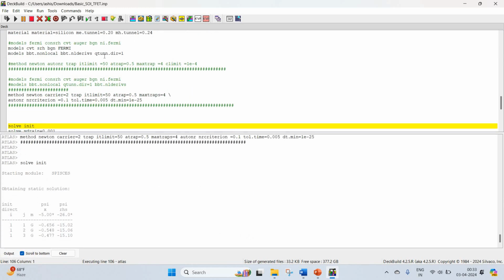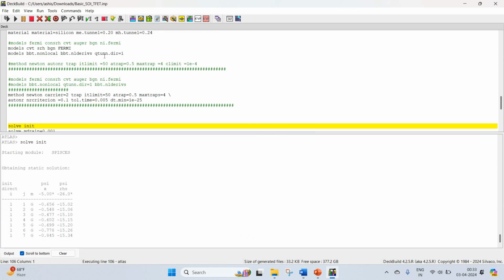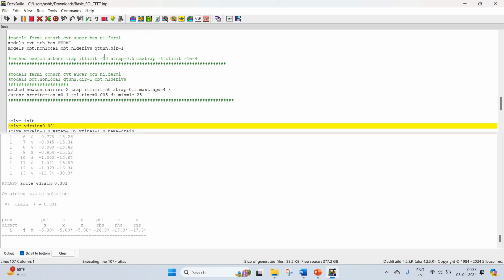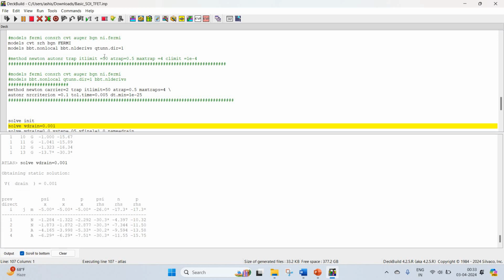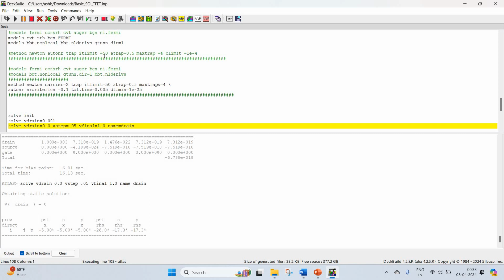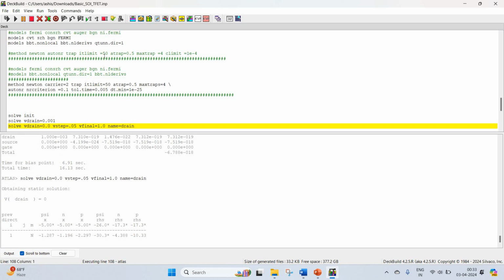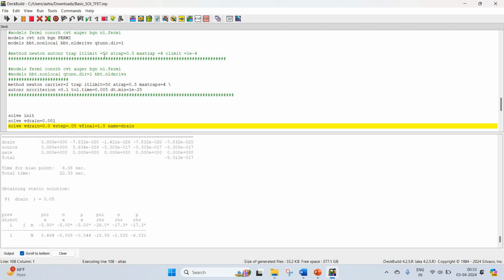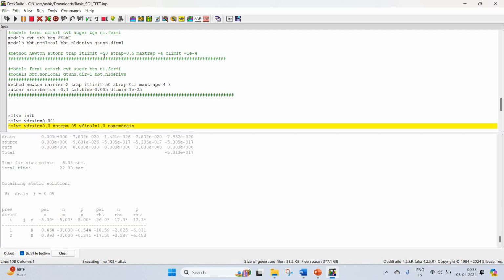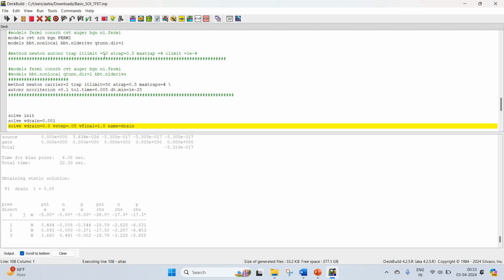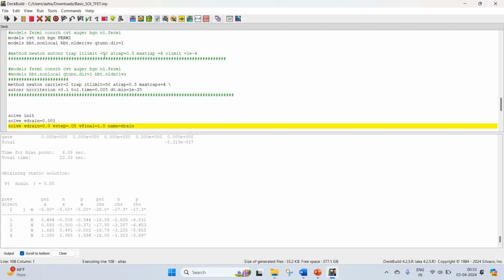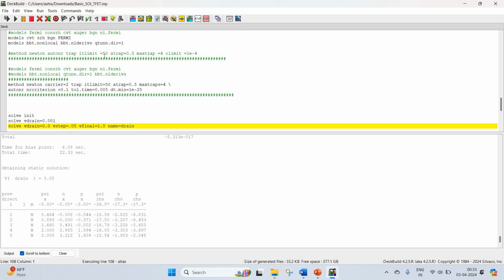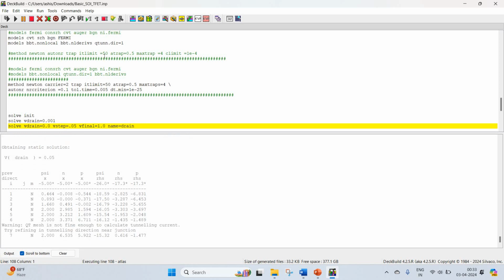Wait for some time. I will skip that running part.